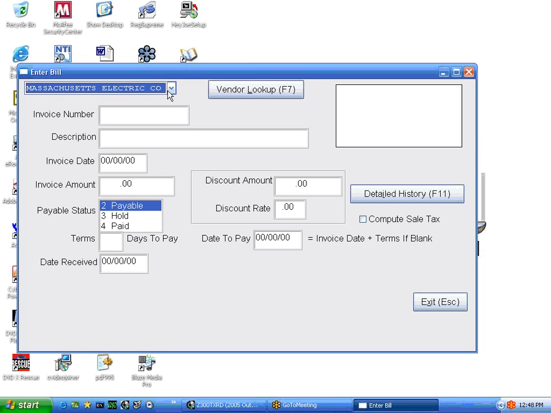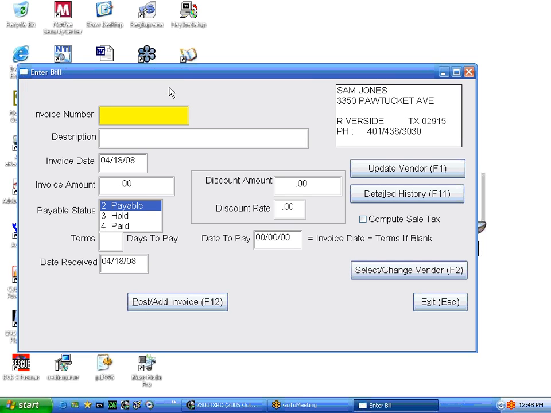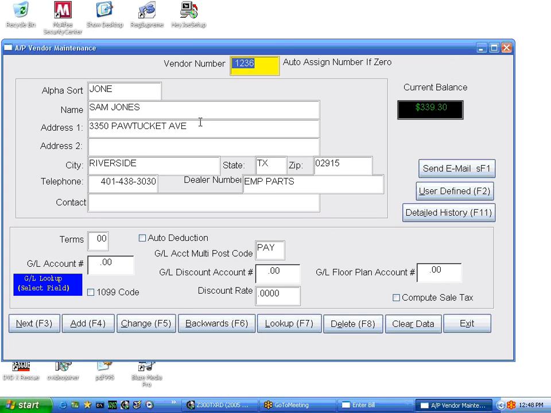All right, let's go in and look at this. Let's say we've got Sam Jones. We're going to post something to Sam Jones. Now, this is another reason why you may want to use auto post. Let's look at this. Sam Jones is an employee. This is something that we'll talk about when you have your consultation meeting with our GL expert, but there are various different ways of posting payroll into the system.